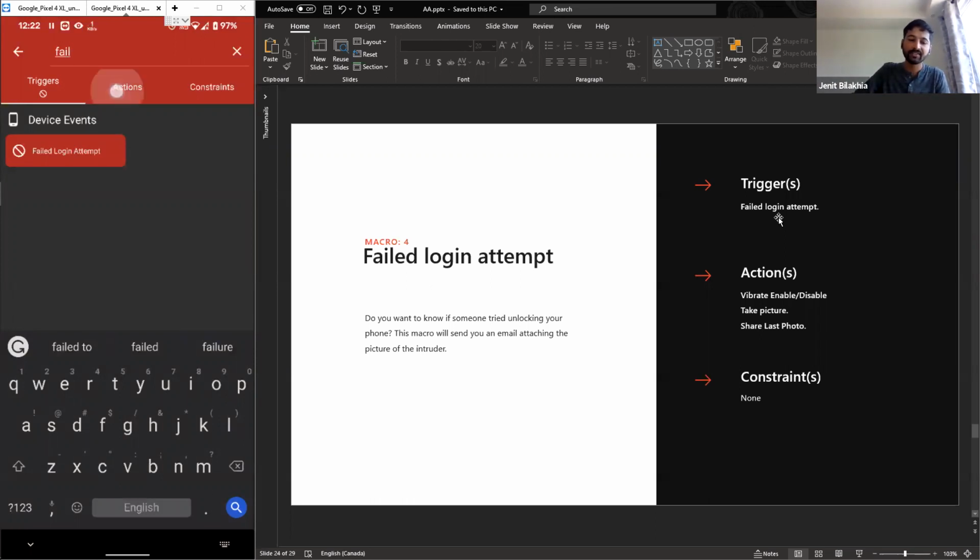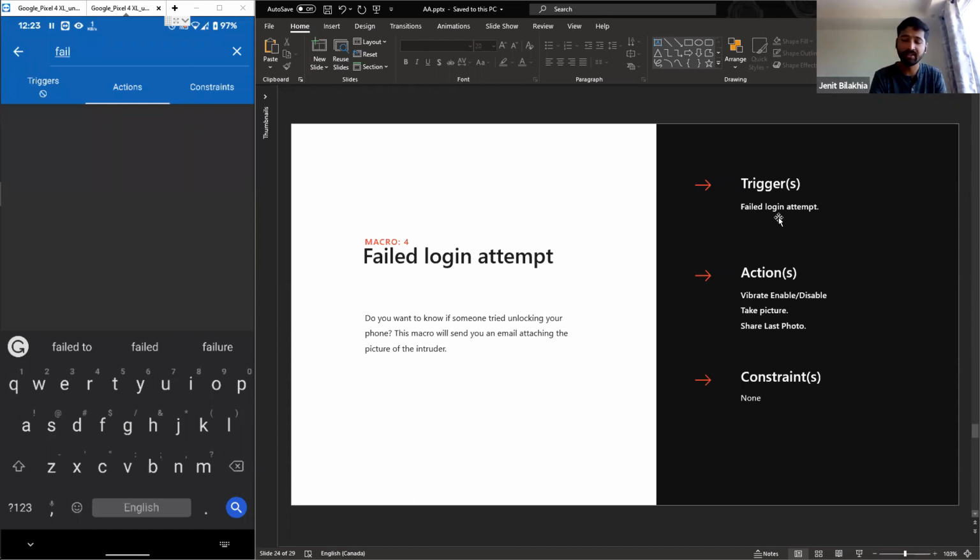So I'll go in actions. I'm sorry, actually, I have mentioned vibrate, enable, disable. It won't really be necessary in this part. But just in case you want to scare your friend again with this alarm if they fail 3 times, yes, you can do it here as well. You can set up play music and play the siren, and you can scare them. For now, we'll be taking this picture and sharing it with ourselves, on our personal email.